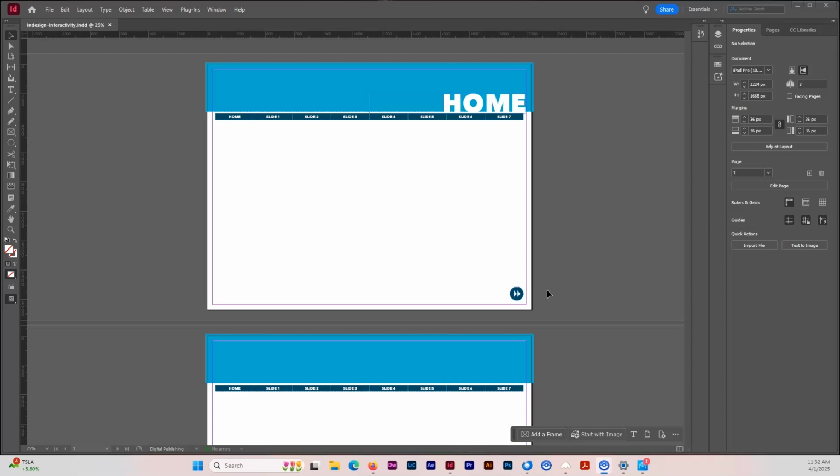I have certain elements in this document. This is going to be primarily like an elaborate PowerPoint, where you can create interactive elements within InDesign for you to utilize. Within this document, as you can see, I have a header with the word Home.